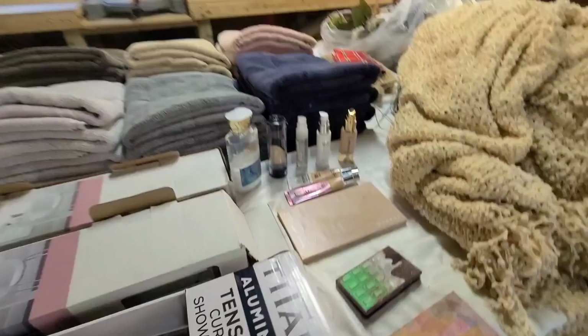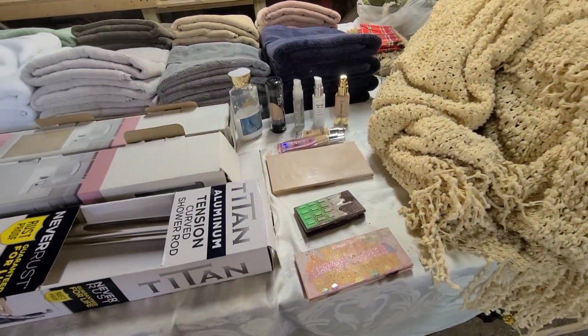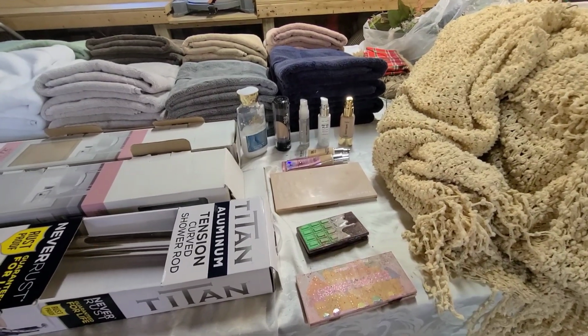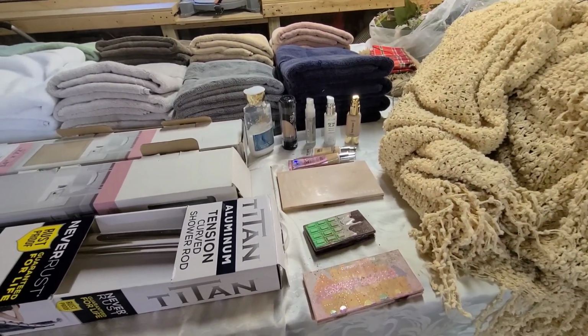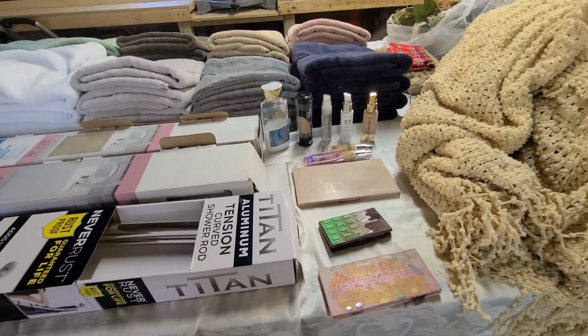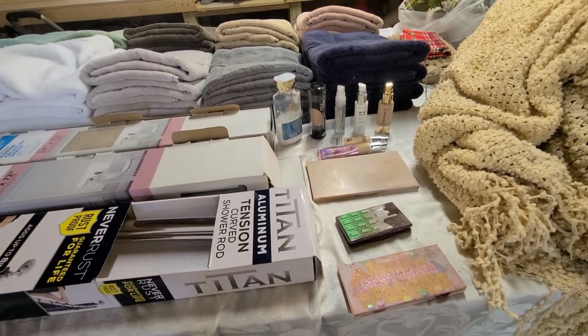And I will be right back again. Okay, I am back again. Sorry about all that. I'm just trying to make my way around the garage without you guys having to see all that. It's a mess in here right now. I have all my dumpster goodies kind of stacked in here, and my husband is telling me I need to get them out so he can use his garage. So that's my plan after I'm done with this video.